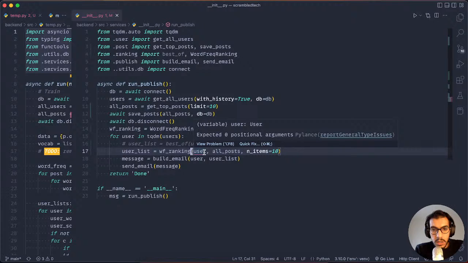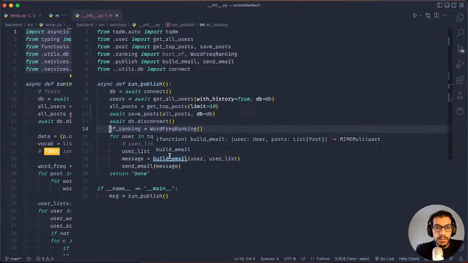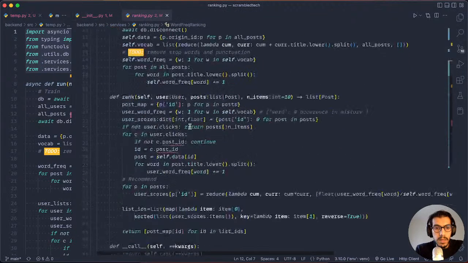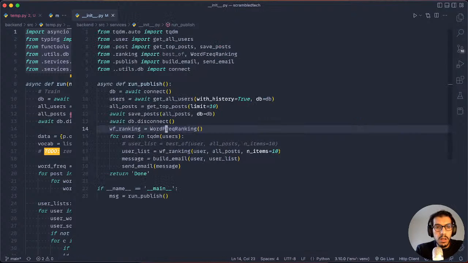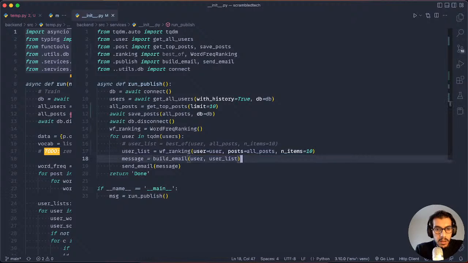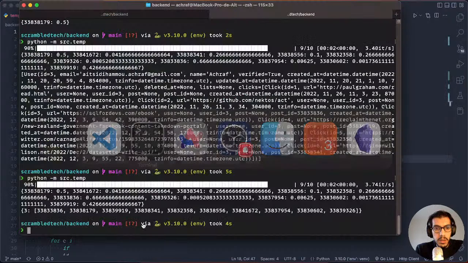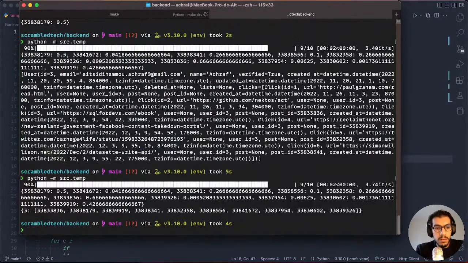Expected 0 positional arguments. Oh, okay, fine. I'm just gonna put it here. But I do want to do that though. Like this. Let's see how it works. I'm gonna run the server.